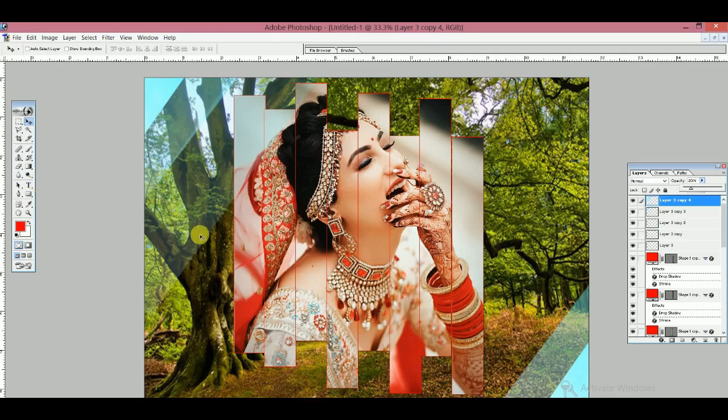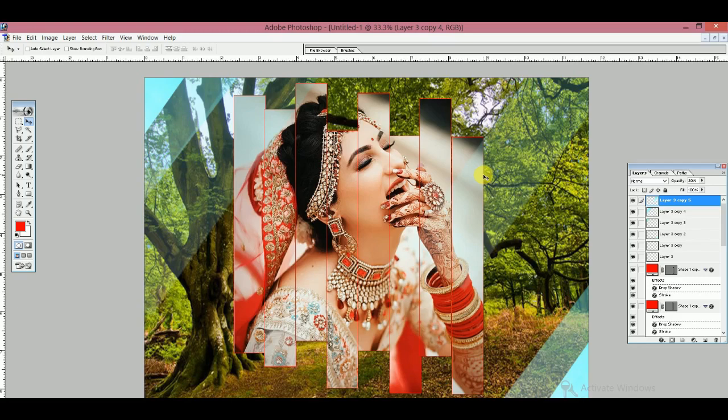So I think that if we take a new copy of this one, you can see here. Now I'm going to rotate it and you can see like this. So it is giving us a better look, and of course I'm going to select a new copy of this one. You can make the selection you want to make it perfect, and you can have a better look for this one.